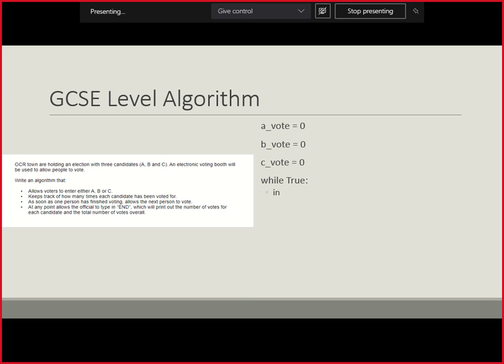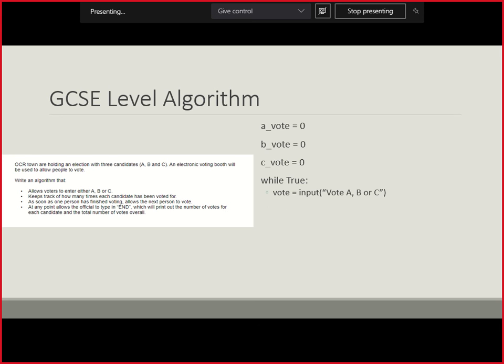And I'm going to put in vote, I don't want that capital, vote equals input, "Vote A, B, or C".